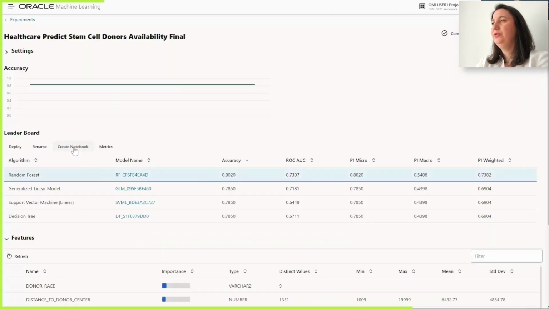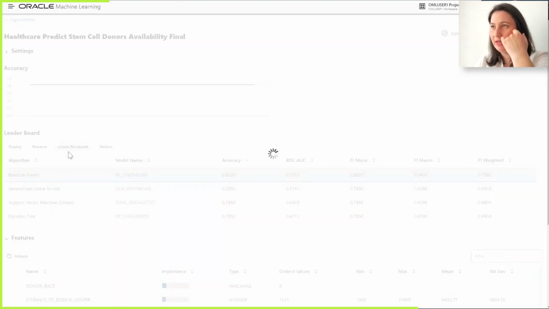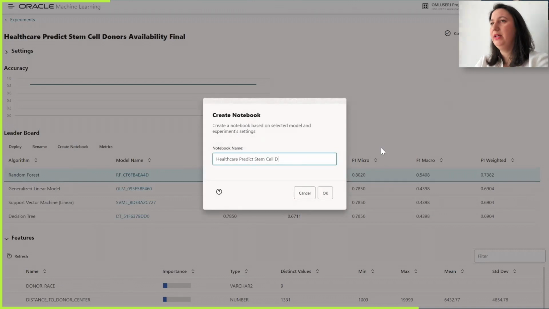another thing I could do is, let's say I want to maybe use the random forest, which is the top performer in my experiment, and maybe add some more on it, build some more on it. I can just click on create notebook, and it will automatically generate a notebook for me.